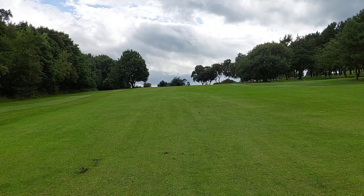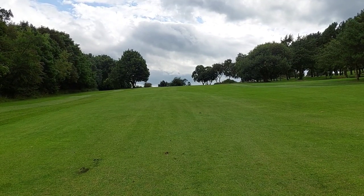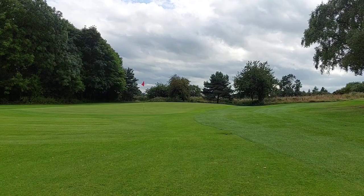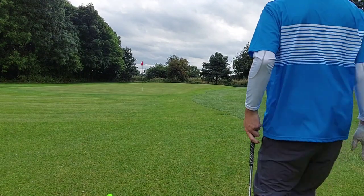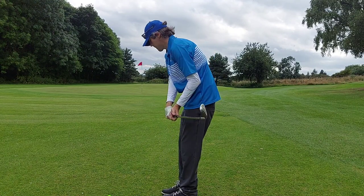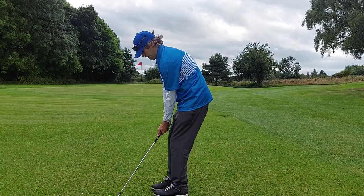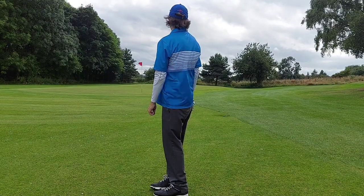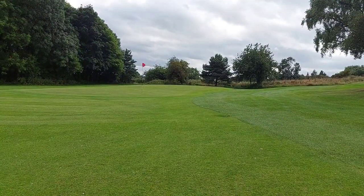Right on the green, but I think it's all right. I think it's okay. I think we might be putting, or at the very least, it's a little pitch on. So yeah, another par opportunity coming up. Take it to the green.